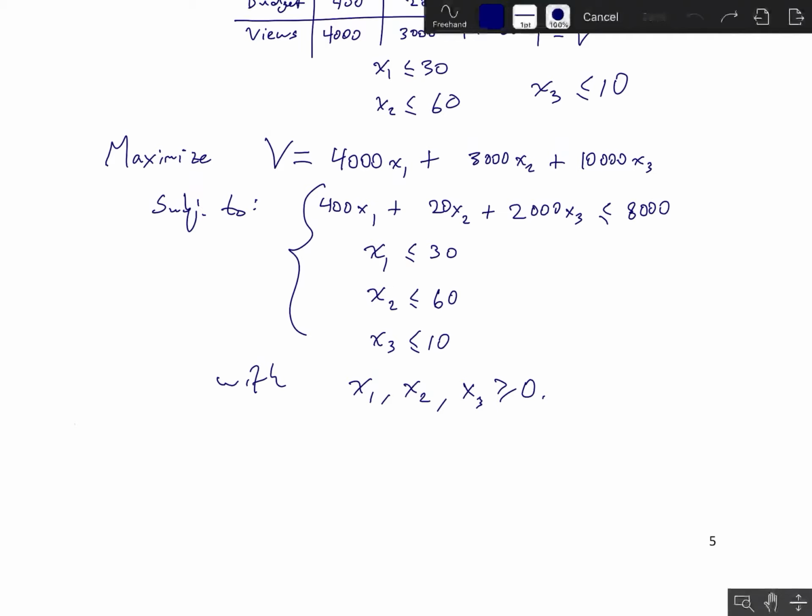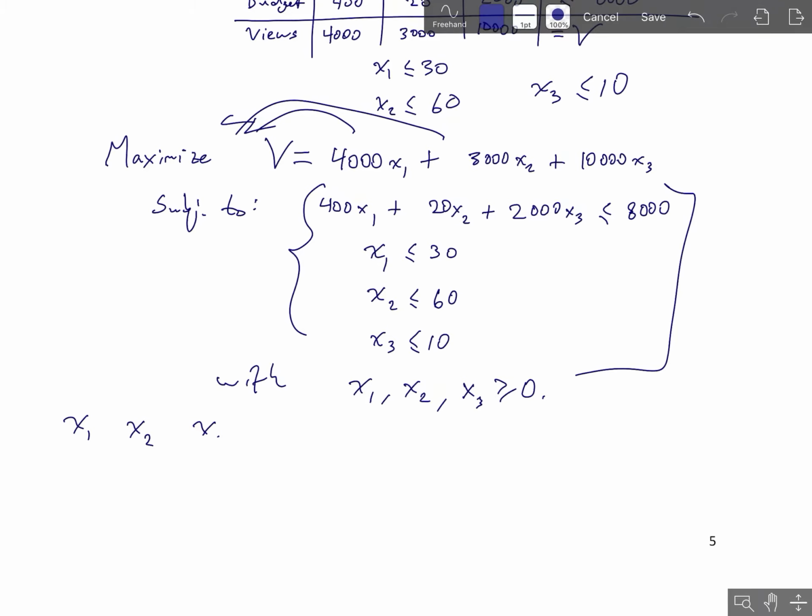So for the simplex tableau, I'm going to skip the part where I rewrite these equations. So I'm going to omit the equations involving S1, S2, S3, and S4. So notice we'll need 4 slack variables because there are 4 non-trivial constraints. And then I'm also going to omit the part where we rearrange this equation to bring everything over to the left side. Instead, I'm just going to jump straight to the simplex tableau.